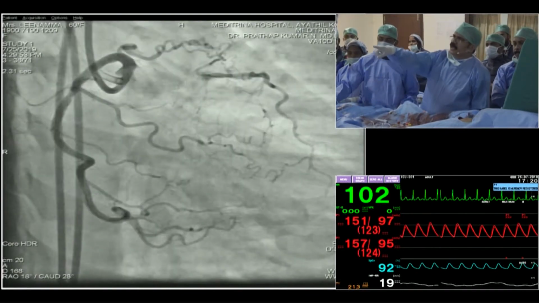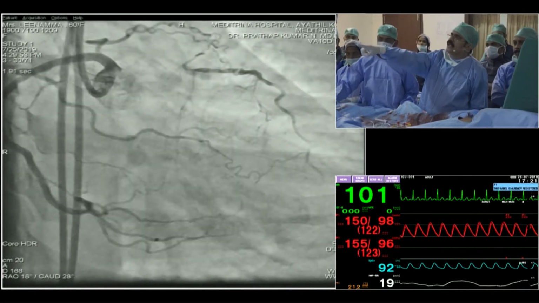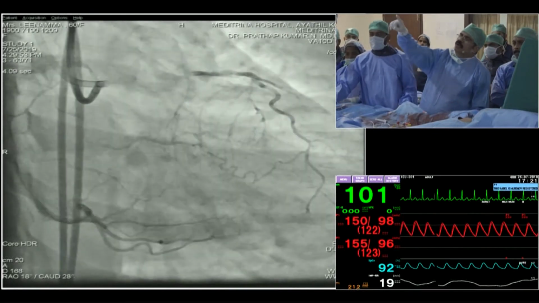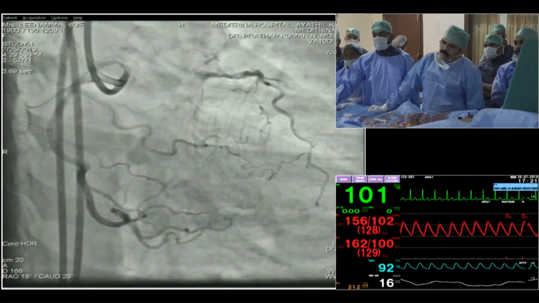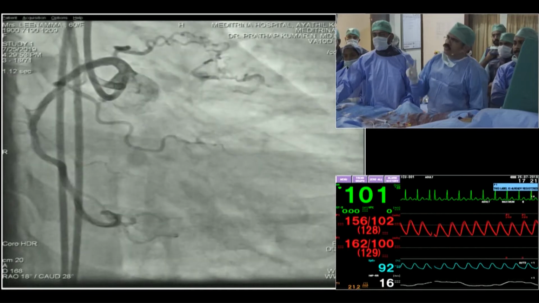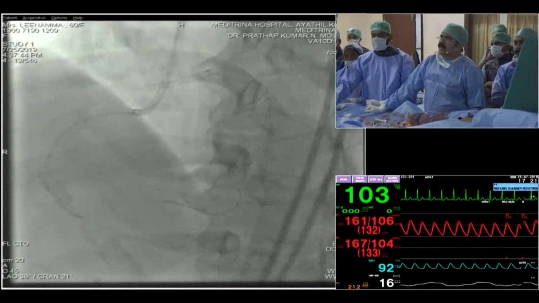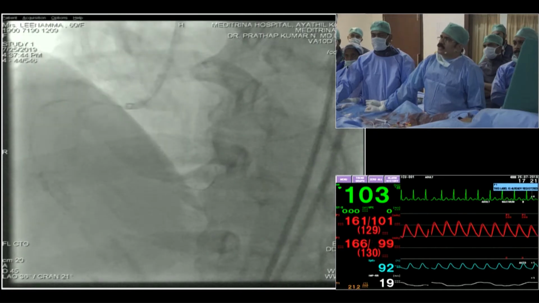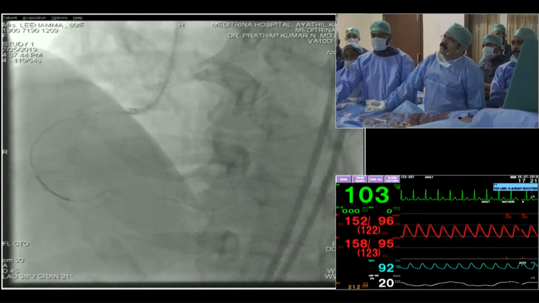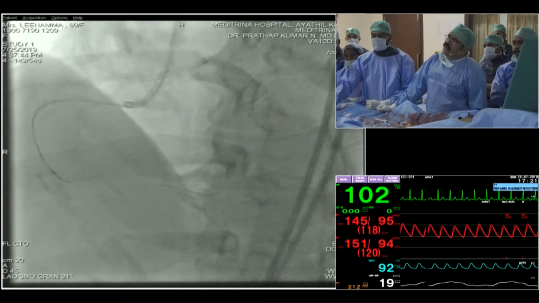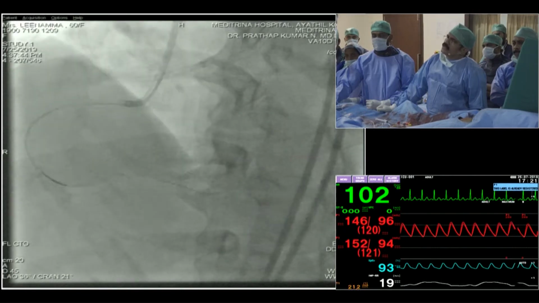We have some epicardial collateral connected from the acute marginal going up to the mid LAD. Then there is a conus branch coming up and connecting with the LAD in the proximal part. So there are three connections: 2 epicardial, 1 septal collateral. Next. We have kept a Runthrough wire in the LAD, and in the RCA just for support. Then we took a Caravel with a Cyan black wire.